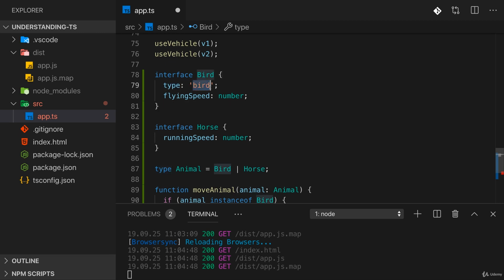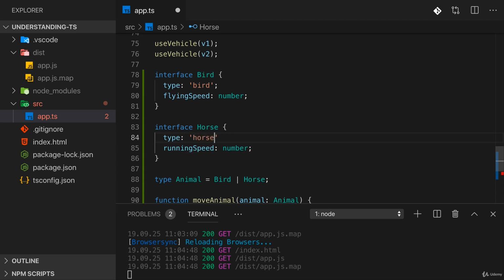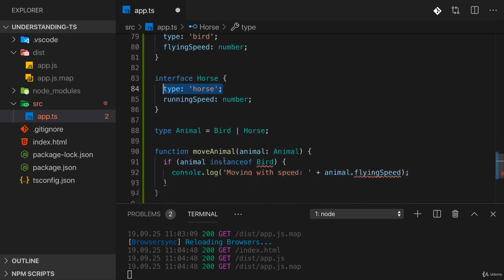This instead is a literal type, as you learned, where type must hold a string which must be bird. So this is a type assignment where we narrow down the value that may be stored in type to exactly this string value. And I do the same for Horse just with horse as a literal type.